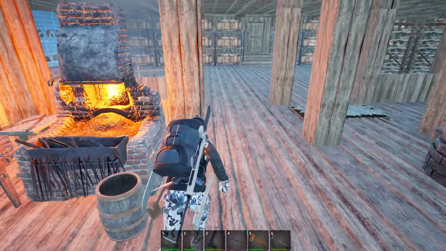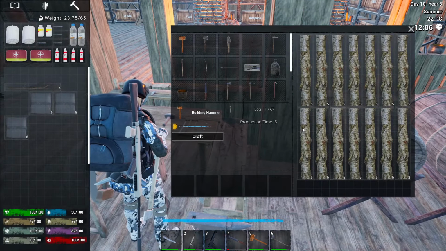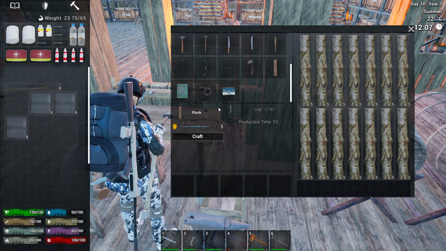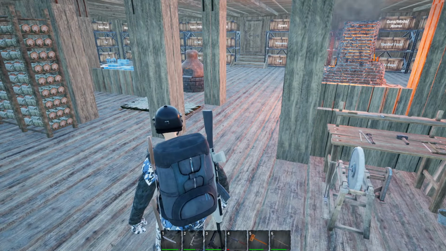So we've got that. We need 30 planks. So let's get you making some planks. It's probably going to end up all over the ground, but that's okay. So you know what? That should work. So we'll let that do its thing.